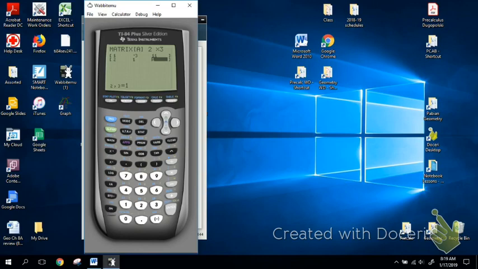Now, a good idea is hit second, quit back out of that. And then you're going to go back into your matrix, and you're going to go to your math button, and you're going to scroll, probably up is faster, or if you remember the number, but we're going to scroll until we get to that RREF. I'm going to go ahead and hit enter. Then I'm going to hit matrix A. I'm going to hit enter, and it pops up with 1, 0, 0, 1, and then 2, -3 on my augmented matrix portion. Any questions on any of those steps that I did?